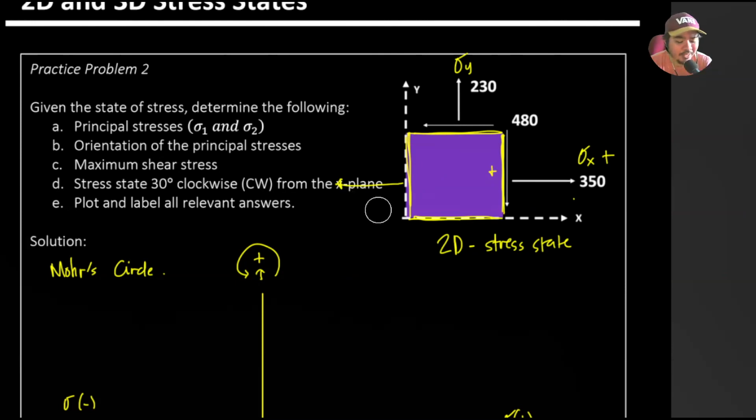Pero dito, pwede na sigurong hindi nyo masyadong isipin muna yung positive planes and negative planes, no? Kasi 2D lang naman to. Just think about it na pagka tensile siya, automatic positive, pagka compressive, negative. So, mas magagamit natin yung positive planes and positive directions pagka nagpunta tayo sa 3D stress state, no? Kasi gagawin natin yung parang 3D stress box niya. Okay? So ito dito we just established na ito positive 230.